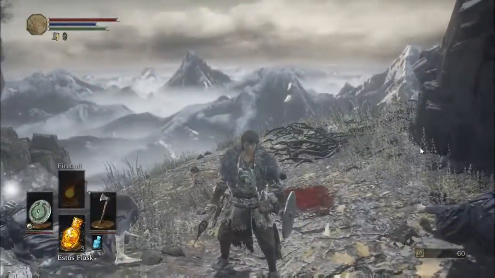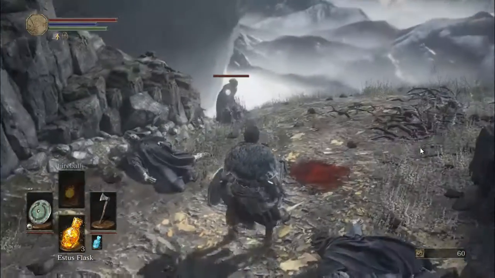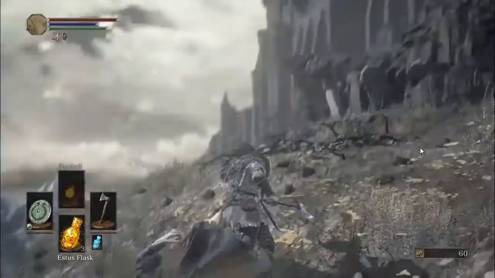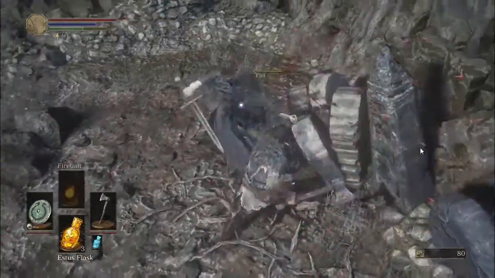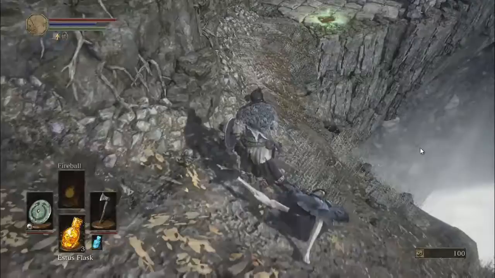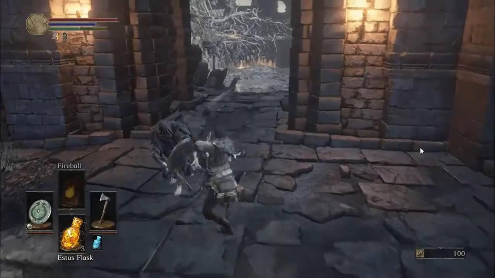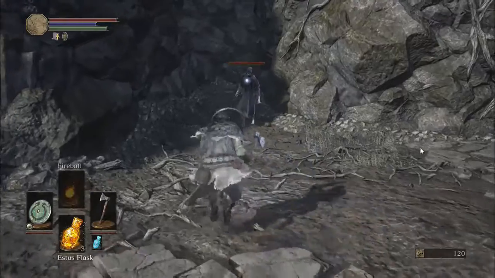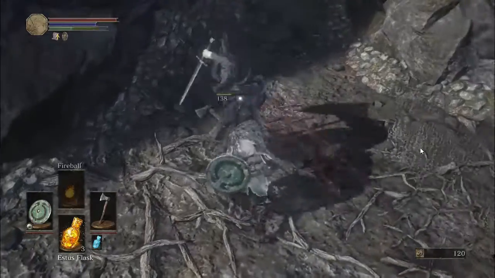Okay, now you're there. Oh wait, you dropped the cleric's sacred chime. Okay, I didn't even know you'd carried that. It probably was this guy that attacked me, though he never actually does that. This was actually the first time he ever did it. Just attack. There you go.